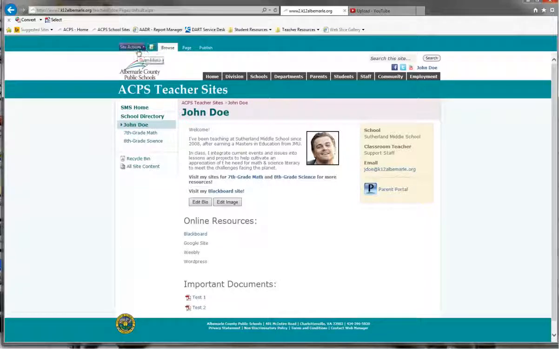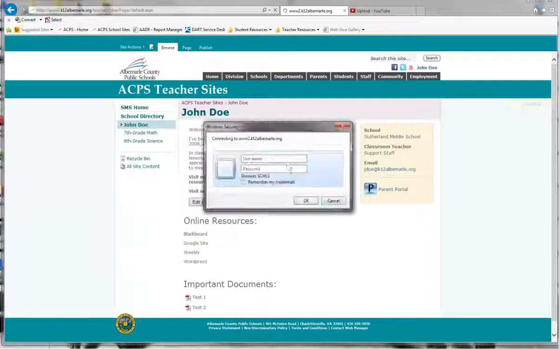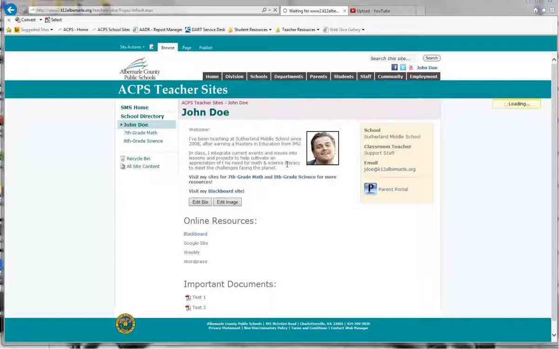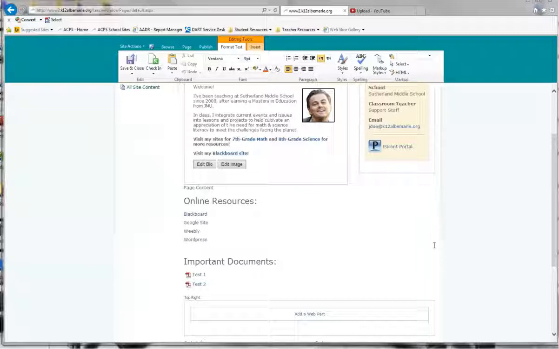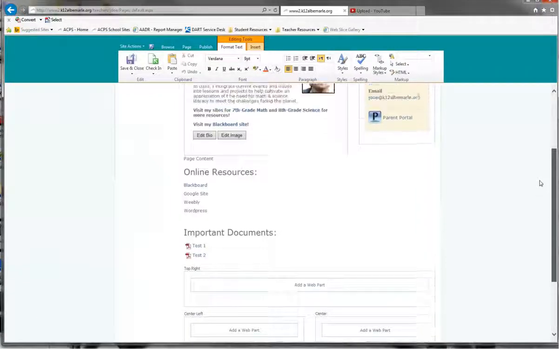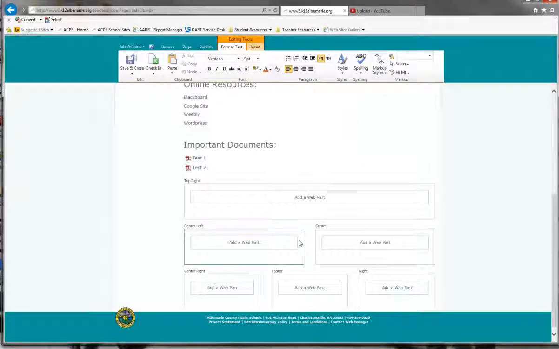So if you're looking for a more advanced option to insert documents to your landing page, there's another option. You can go to Edit Page. So go into Edit Your Page. If you scroll down, you'll see these below this page content area, which is what I've demonstrated in the basic, easier option. If you scroll down, you'll see these web part zones.